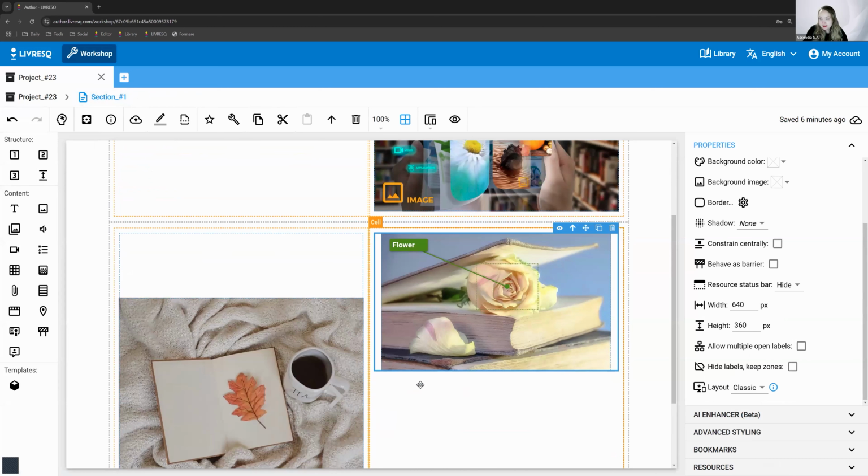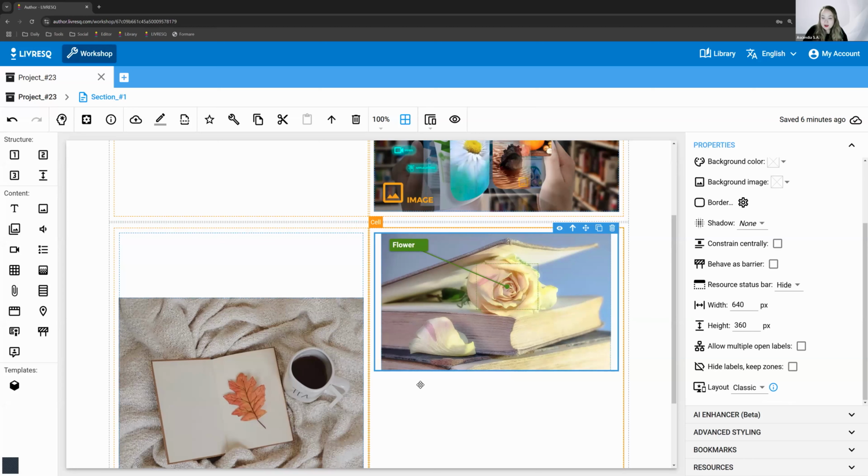All right, so this is mainly what we can do with images. You can add images in other places in LIVRESQ. You can add them as thumbnails for videos, even when you take the video from some other place. You can add GIFs as well as images. So you can add JPEGs, PNGs, and GIFs. So if you want moving images, that works. You can add them 100%, no restriction there. You can also add images to quizzes, add images to multiple resources, and we'll see that in a minute.